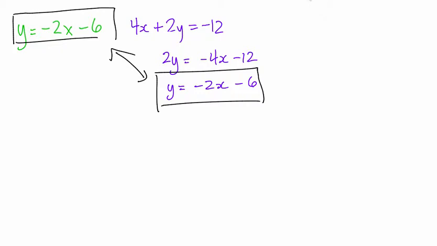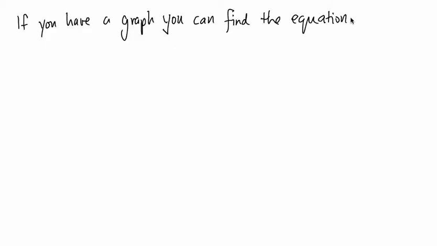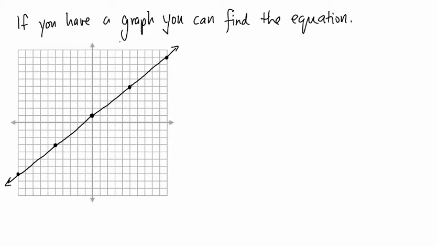So if they're the same equation, they'll graph and make the same line. Okay, if we can match equations to graphs, we should be able to take graphs and figure out what their equations are. So let's see if we can do that. So there's our statement. If you have a graph, you can find an equation. And here's a graph. Is the equation y equals mx plus b. So in general, use that one. Because all you need to do is generate two values. You need to find the y-intercept. And the y-intercept is hopefully pretty easy to find. In this case, it's 0, 1. So the 1 is the b value.